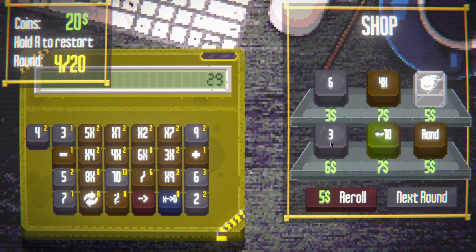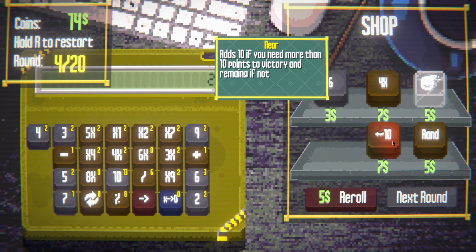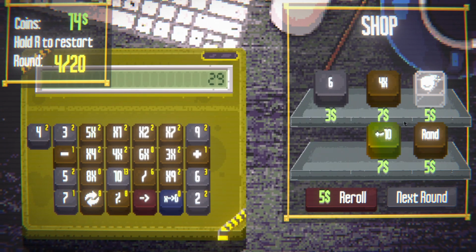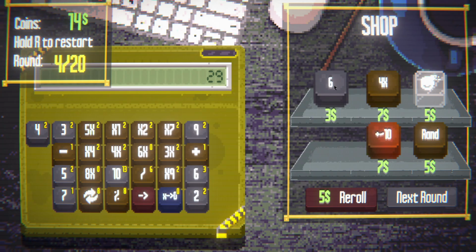We take the 3. This button turned out to be really powerful before, where it can either add 10 or it seems like it drops it down to whatever the number is. At least that's what happened. It dropped it down to 1 one time when I needed a 1. I don't know if that's what it's supposed to do every time, but it's kind of neat. It's a cheap 6. And we have the 4x. Let's take the 6.